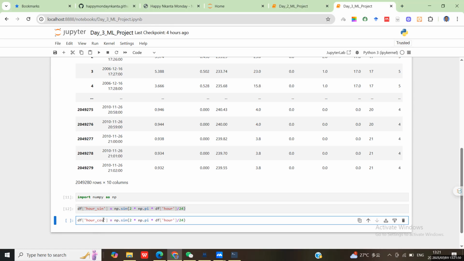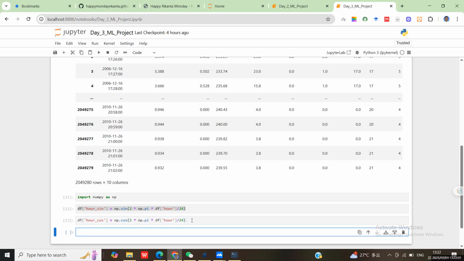So we have the np.cos, that's cosine. We have 2 multiplied by np.pi multiplied by df R divided by 24. Once we do this, we're not supposed to get any error. The next thing we need to do is perform feature scaling.